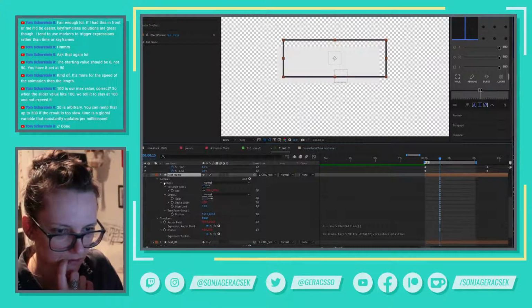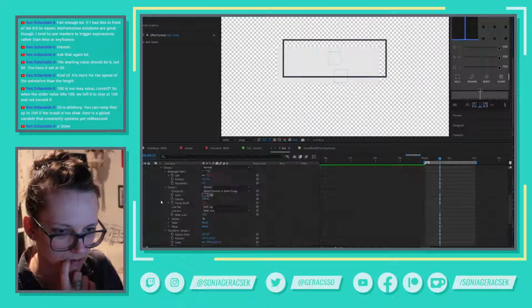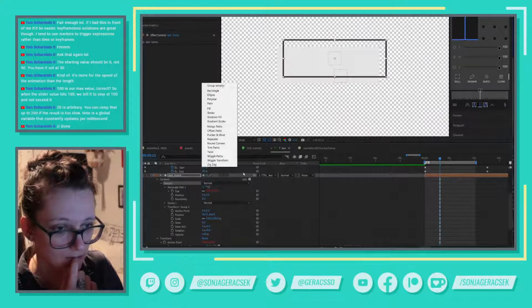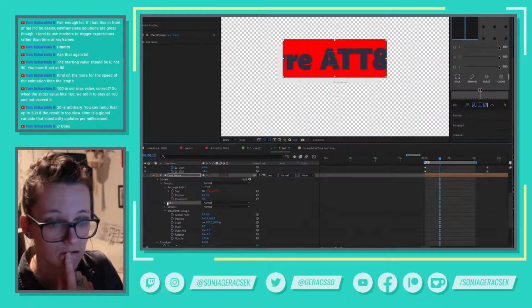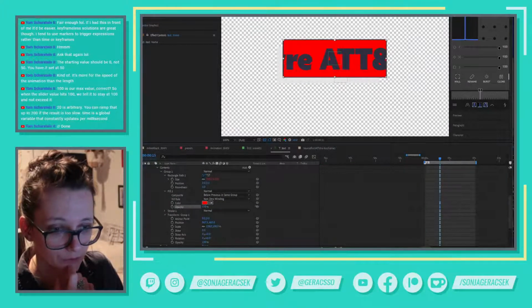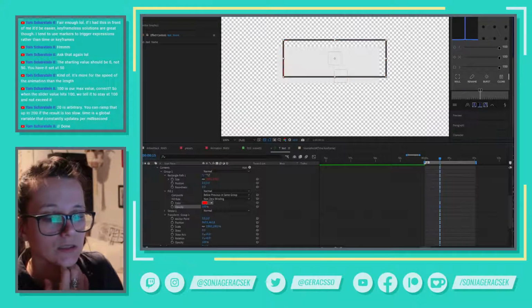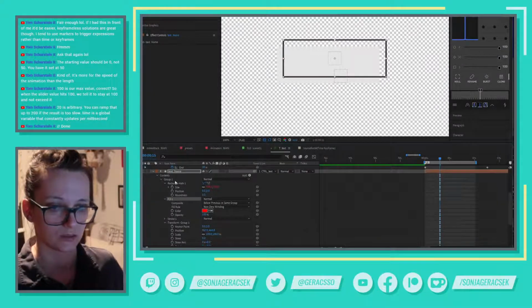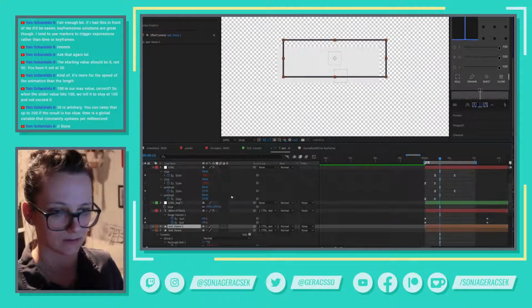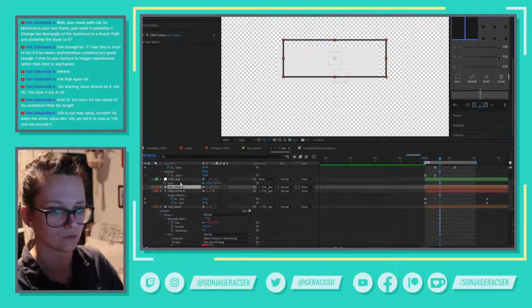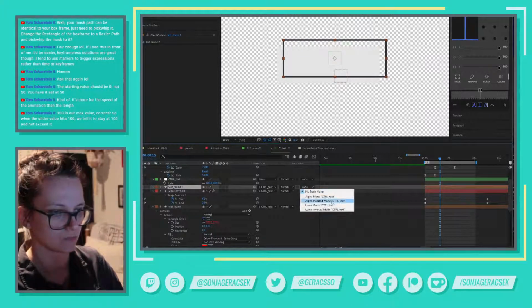Can I turn on the fill? Oh, it doesn't have a fill. Okay, I see. And what if I turn the opacity down to 0? No, it takes that into account. Okay. Yeah, in that case, I'm going to have to just create an actual mask and not use the set matte option, but instead use a regular alpha matte.